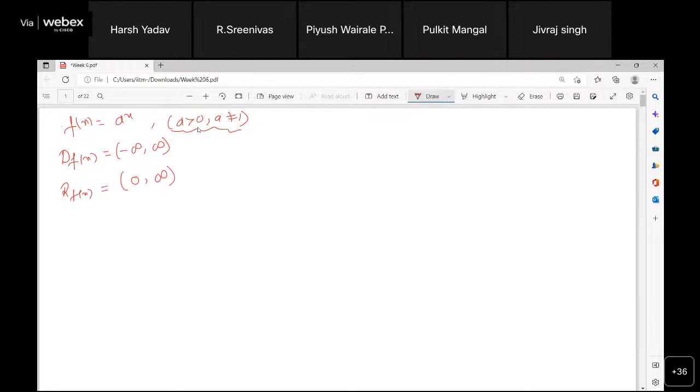Now, if we see the logarithmic function, it is the inverse of this particular function, the exponential function. So that is f of x equals log to the base a of x. Here I am saying x should be greater than 0, and the same constraint applies: a is greater than 0 and a is not equal to 1. So please note that the value of x, or the value of any function here, if it is a composite function, should always be greater than 0. This condition is a must. Based on this condition only, we can solve many questions from activity or from practice.